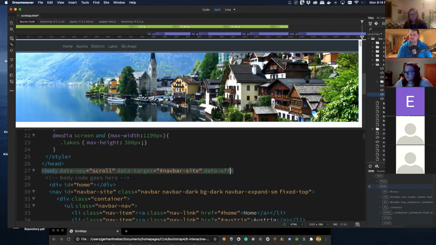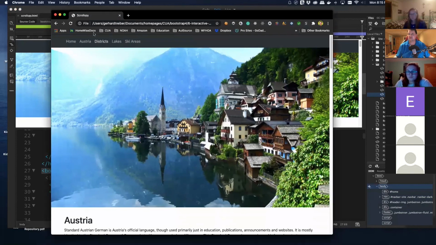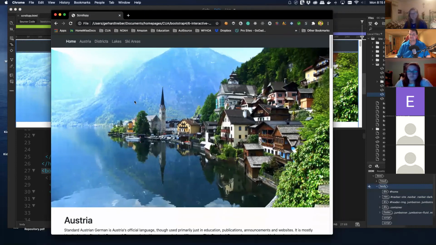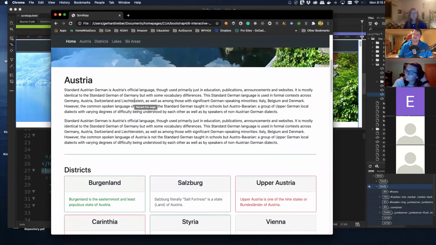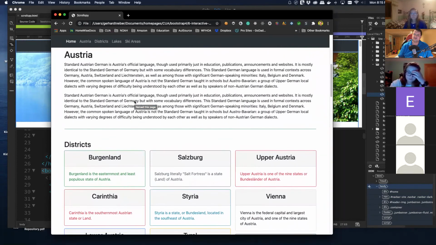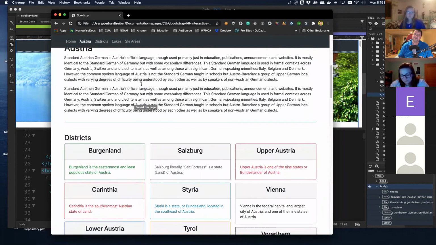Data offset of 56. So with that, we see as soon as Austria hits the 56 pixel mark, the highlighting jumps to the next element.